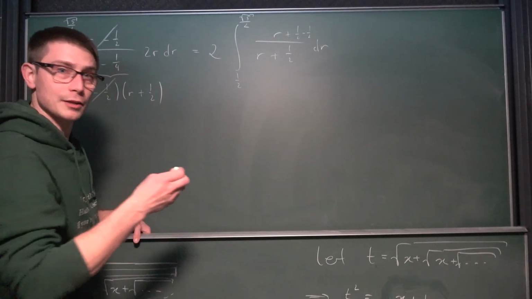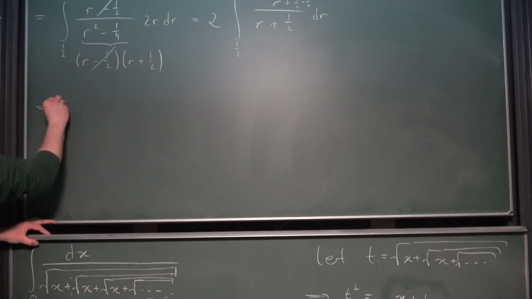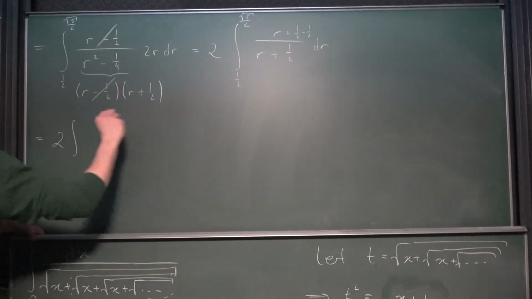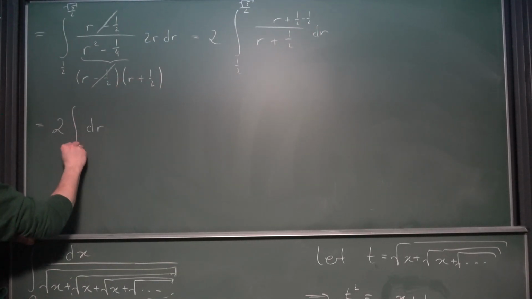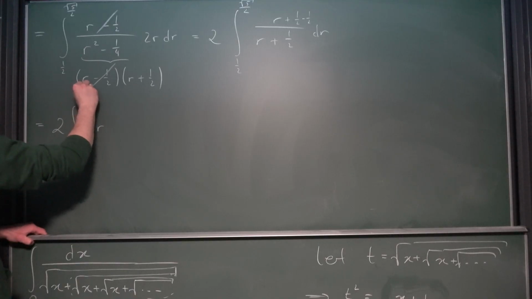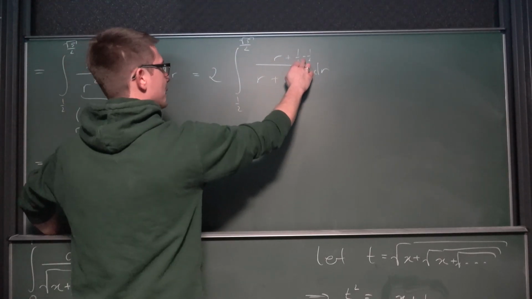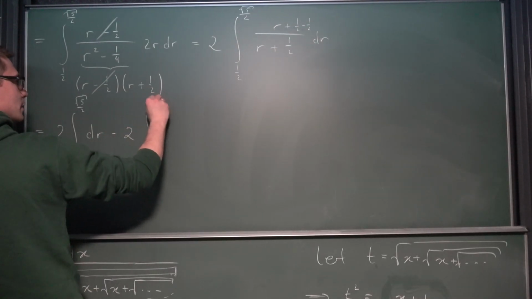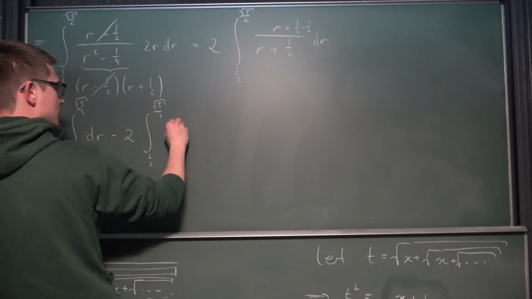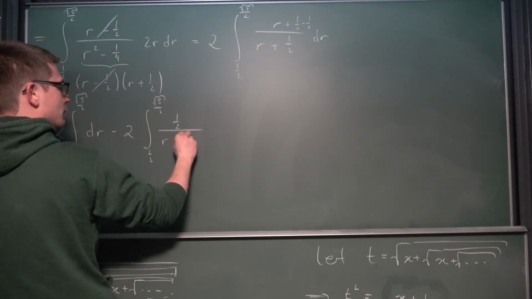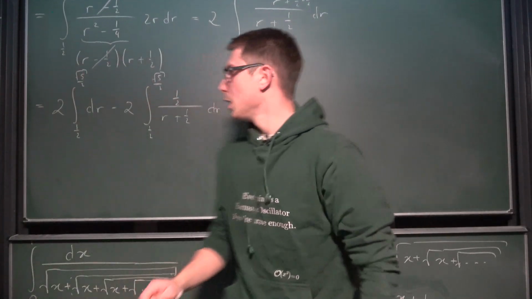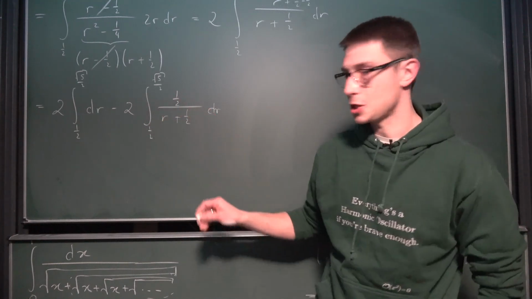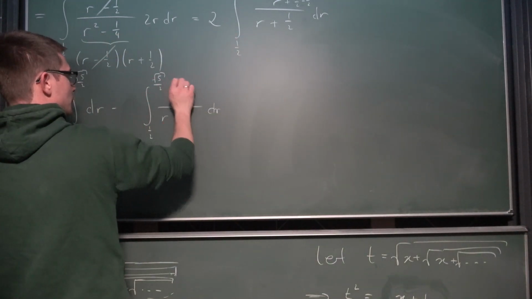Those are our two integrals that we are now going to break up. Please note that we get a 2 at the front. So by breaking everything up, we end up with 2 times the integral of r plus 1/2 divided by r plus 1/2, which is just 1, so dr, in the bounds from 1/2 to square root of 5 over 2. And then we get negative 2 times the integral from 1/2 to square root of 5 over 2 of 1/2 divided by r plus 1/2 dr. And this simplifies really nicely because 2 times 1/2 is just 1, so we can cancel this out.